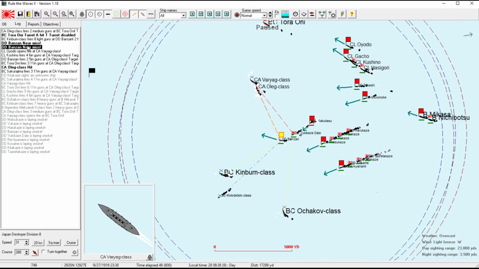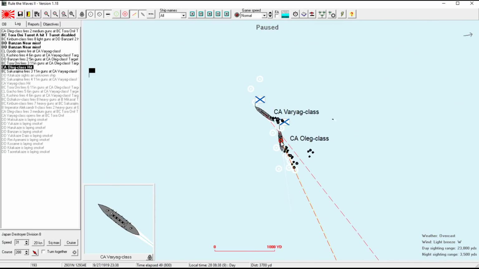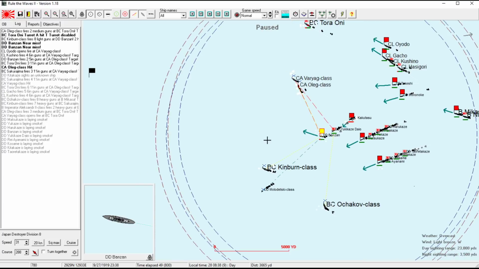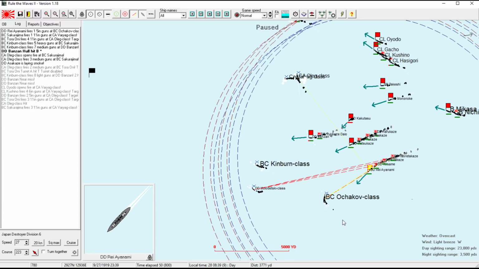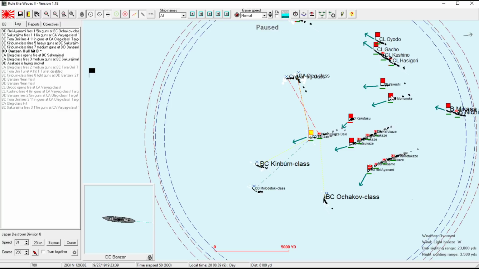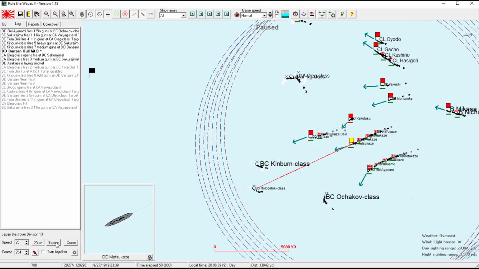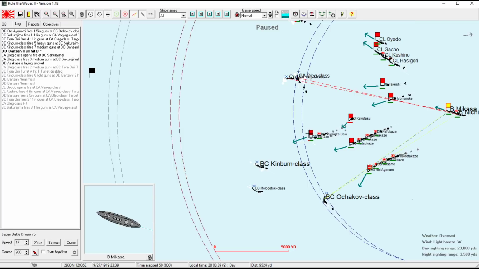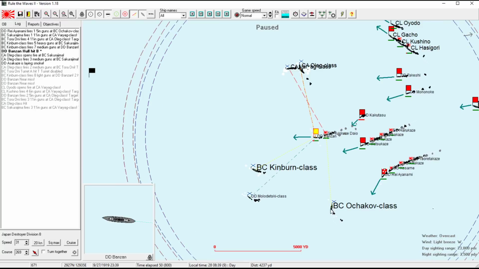Ah, turret disabled. But we are returning fire now, landing some hits. Yes, yes, the Ochikov. Okay. Just need to be in position when she doesn't. Oh my god. Oh my god. It's happening. It's happening. I want my battleships actually to be there for the follow-up. We might be able to take this thing out.